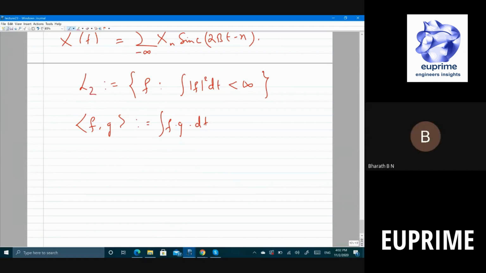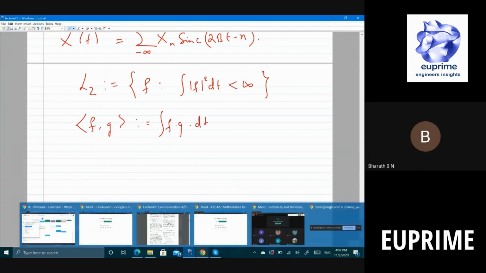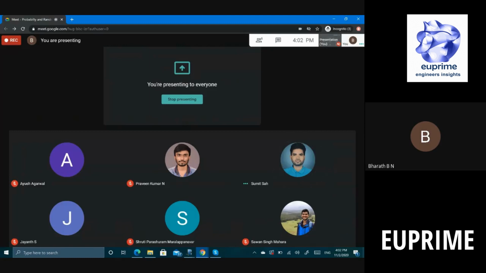If you want to be very rigorous, then you look at the L2 space and then define an inner product on that. That will result in what is known as a Hilbert space. And then we are looking at that Hilbert space. The moment you have a Hilbert space, I can define orthonormal functions. Then I'm going to construct a random process using that by generating Gaussian random variables, multiplying them with the corresponding orthonormal functions, and adding them to get a Gaussian process. Is that fine? Yes, sir.